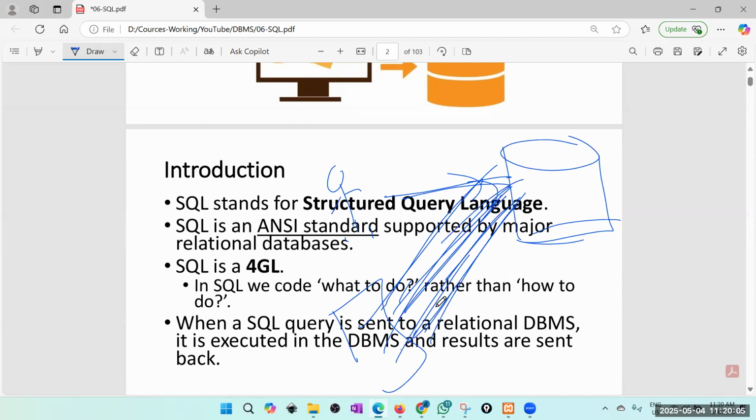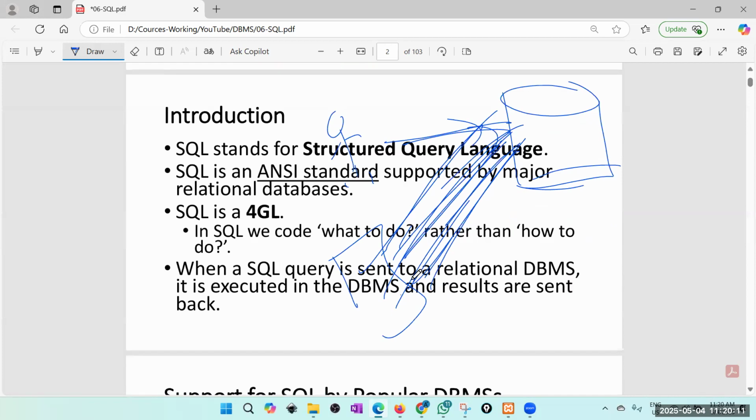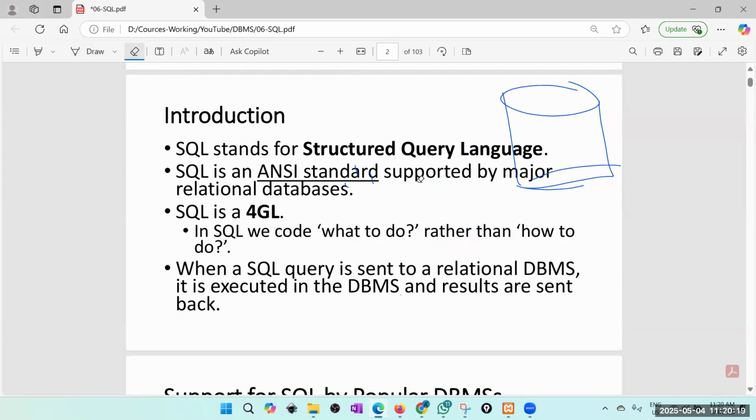So it's a good thing that at the very early days of the IT software development field, the American National Standards Institute standardized this language. So therefore, whether you are using Oracle or MySQL or Microsoft SQL, you can write the same SQL, because all the major database vendors support SQL, relational database vendors. Okay? Which is a good thing, because otherwise we would have to learn different ways of communicating with different databases.